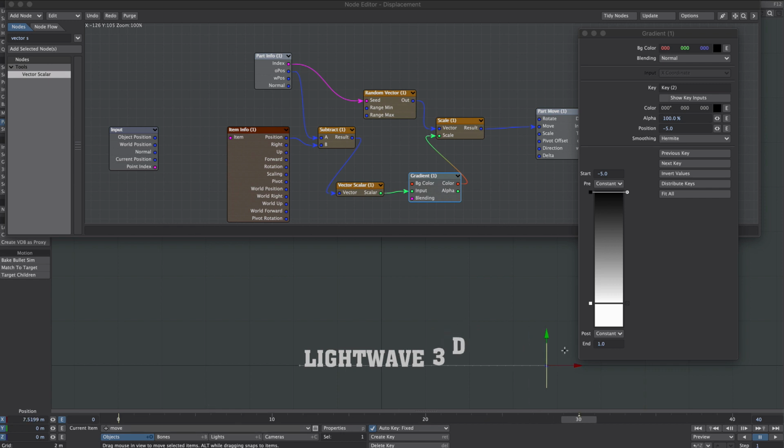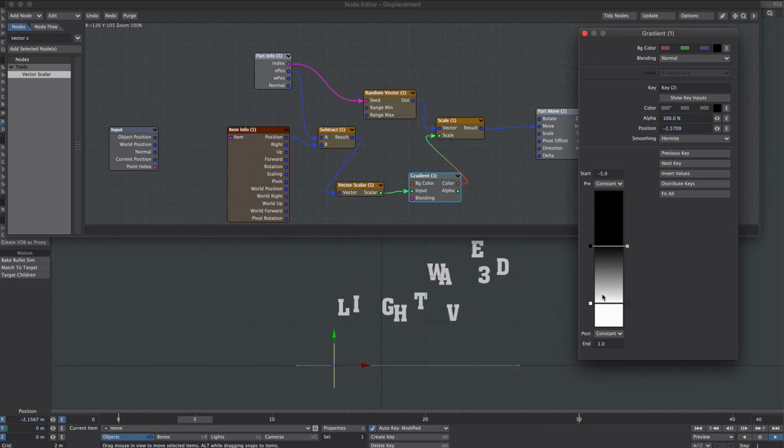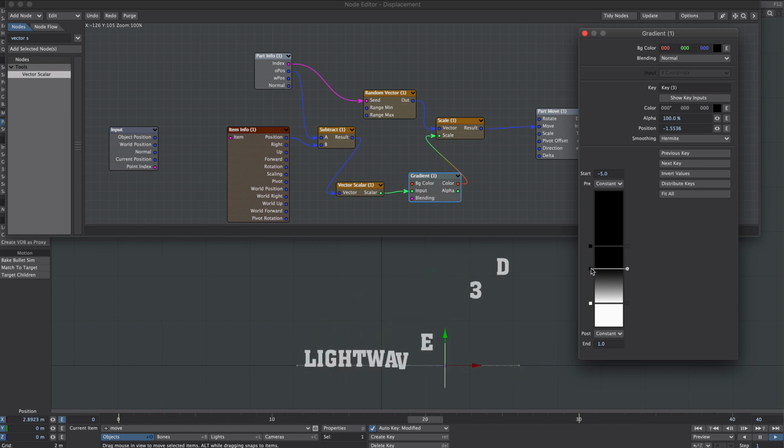But you'll have to remember to compensate for that additional space at the end. Also, it's worth noting that a nice addition to this piece, if we were to add a keyframe in the gradient somewhere here, and make that black, you see for no extra effort we've got a nice little dynamic overshoot. So play around with those values. You could also push the alpha value to get a further dip.